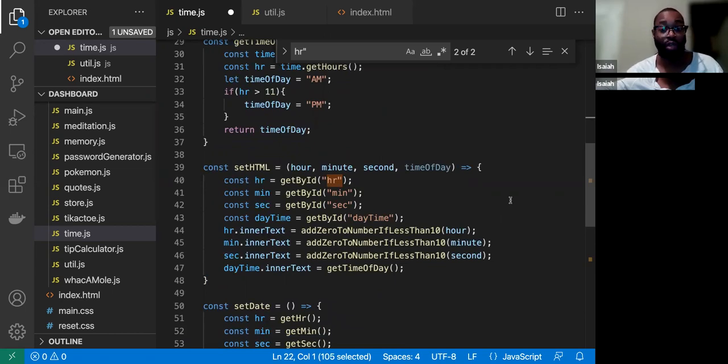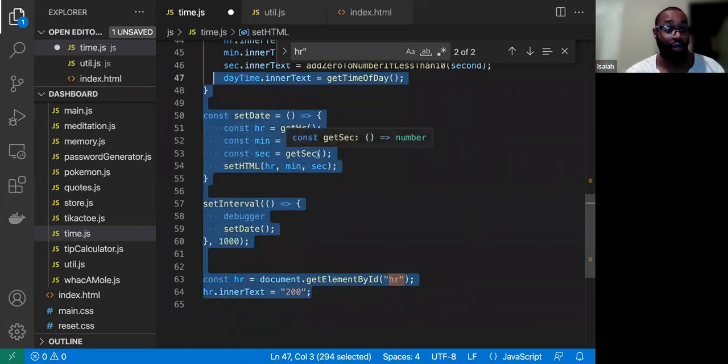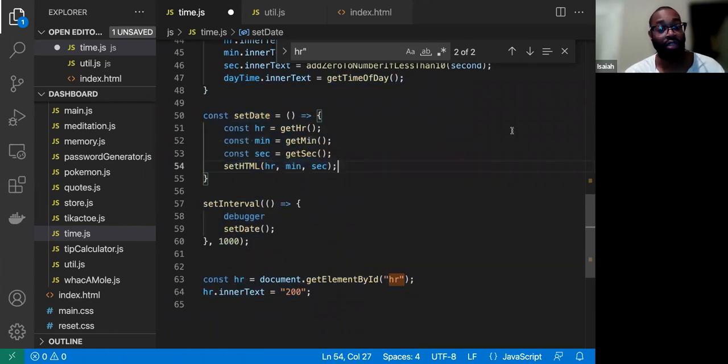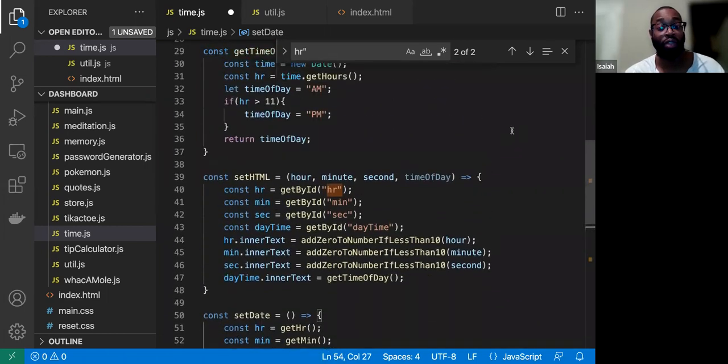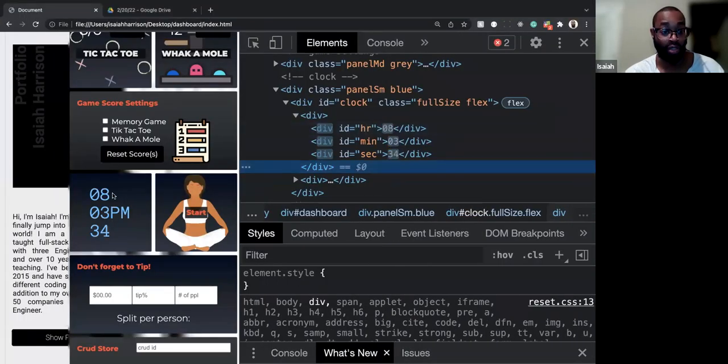We could have very well just thrown everything inside of this set date function, and that would have ended up being about 64 lines. But since we broke it up into small little pieces, we're able to focus on each individual part of the problem. We had to break this down into small pieces, and we solved each little piece. We put all of that together to do this one thing here.